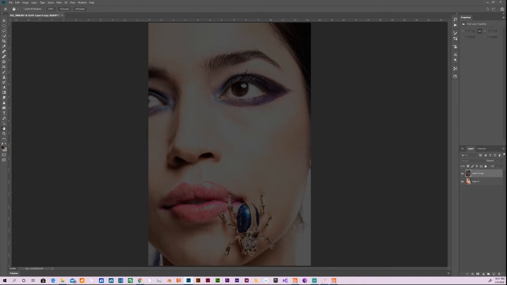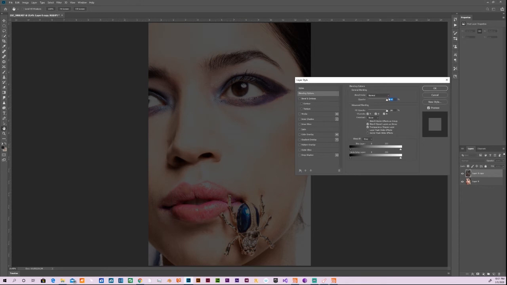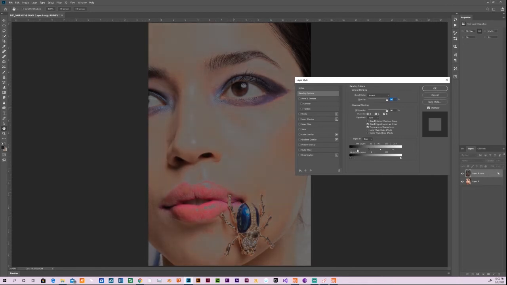I'm going to do Command E to merge those two together. Now, if we double click this right here, not on the name, but here, we should get this. Now, if you Alt click this, you can get this thing that only blends it if it fits certain qualifications.